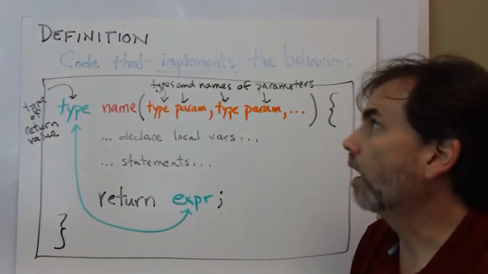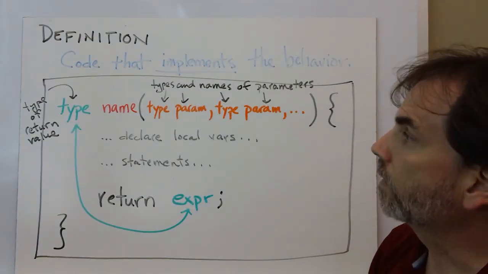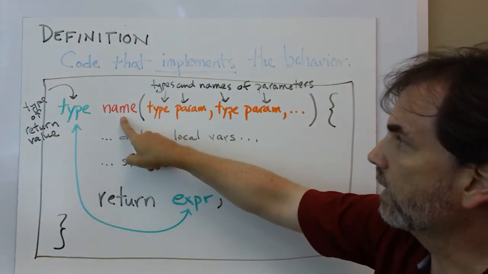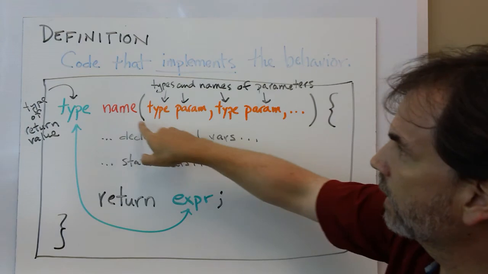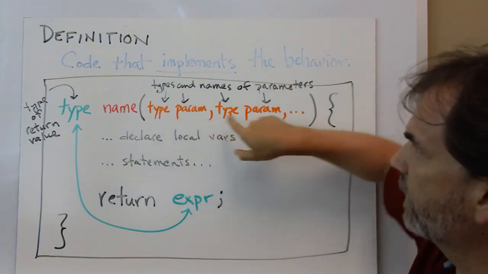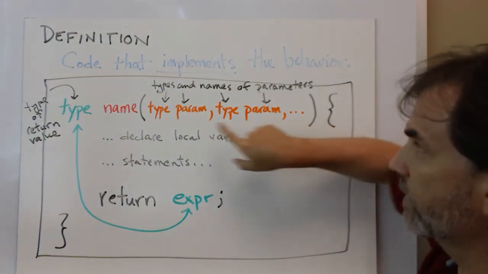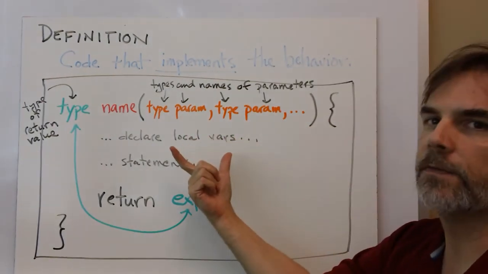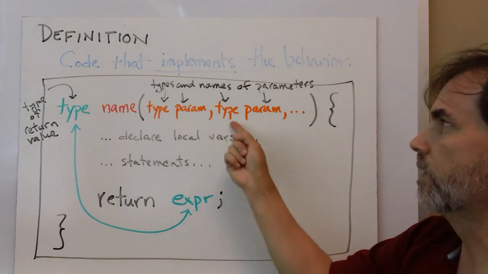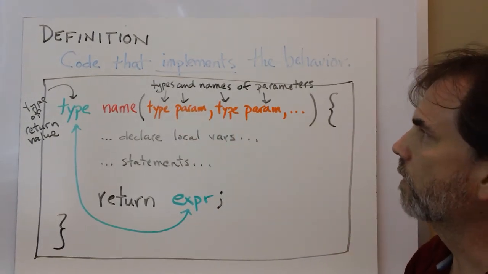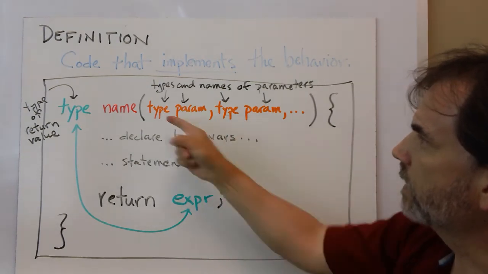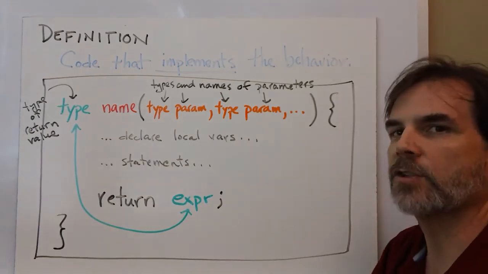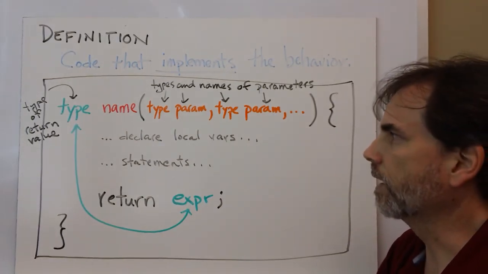And the syntax of a definition looks like this. We have to give the return type. We give the name of the function. And again, we have the type of each parameter and the name of each parameter. This time the name is not optional. It must be there because we're going to use those names inside the function to refer to that value, the first value, the second value, the third value, and so on. These things, the types, the number of parameters, the name, the return type, they all have to match what the declaration says.